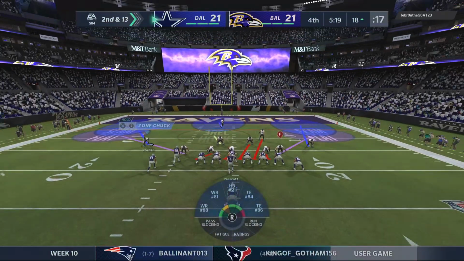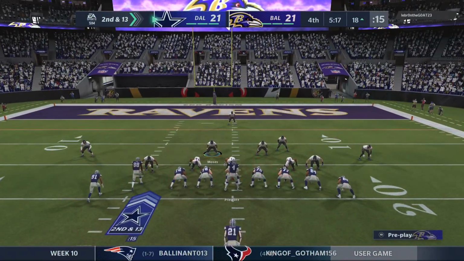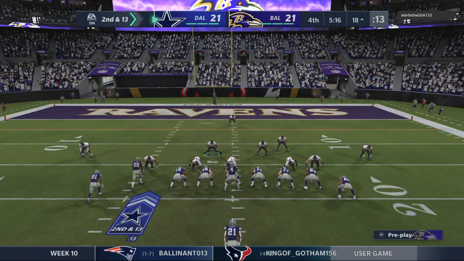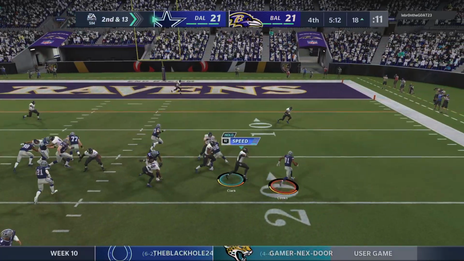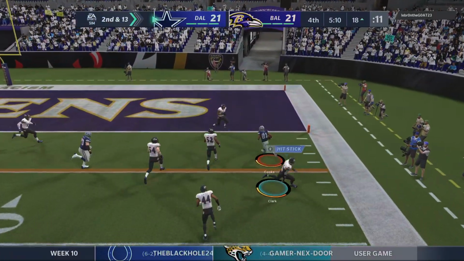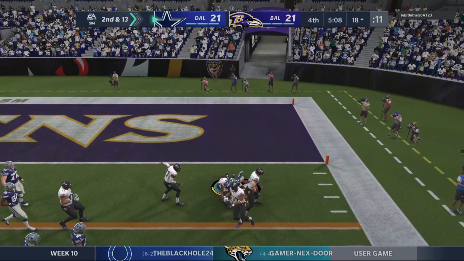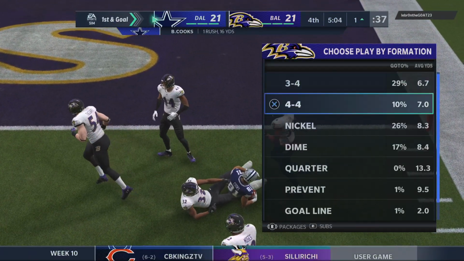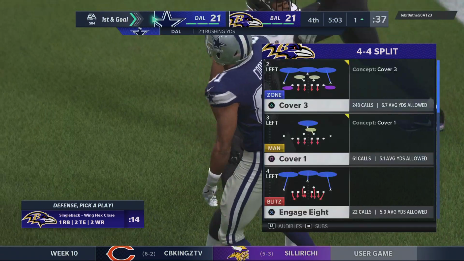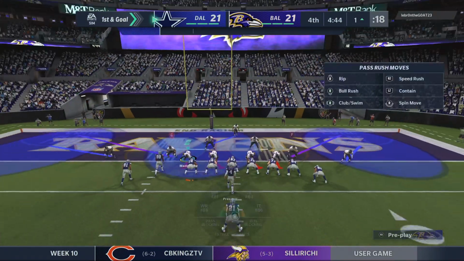That loss of 3, a rare stumble on a promising drive. Here's 2nd and 13. On a jet sweep, they get this to Cooks, and he can't quite get there. Tackled down at the 1. That one goes for 16 yards. It sets him up 1st and goal.